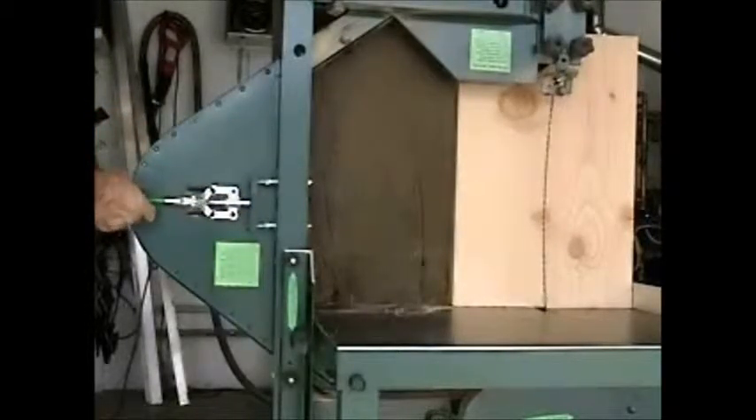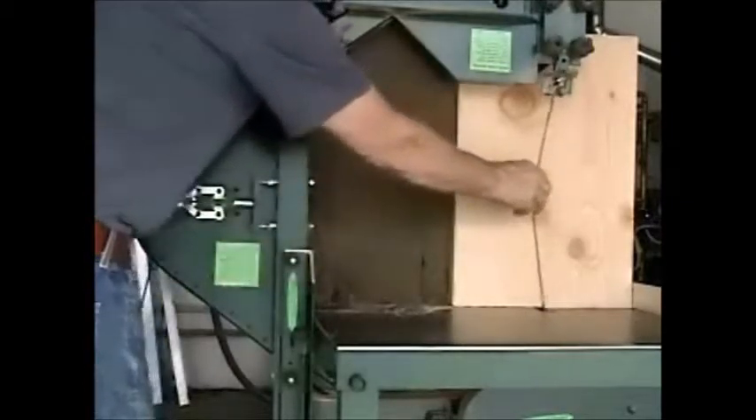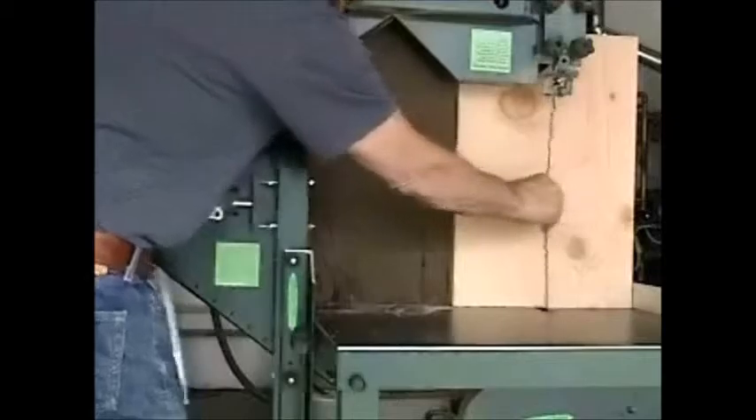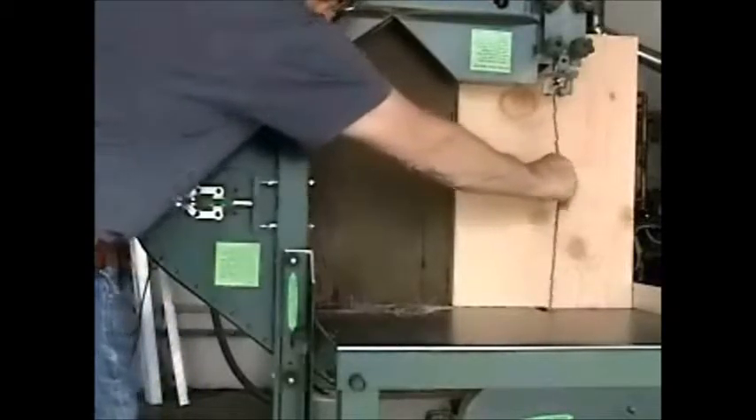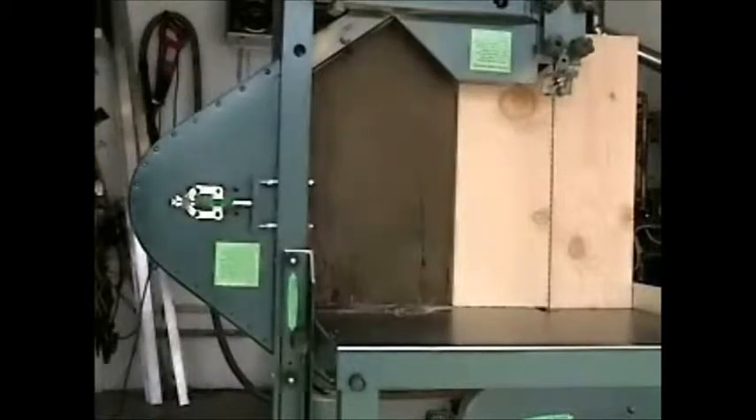The Fahlberg tracking and tensioning system works like this. You can see where the blade tension is taken up by two springs that allow the blade to flex, even though there's a lot of tension being applied. It takes a lot of tension to keep a blade running straight on a big saw like this, and that's why we use two springs.